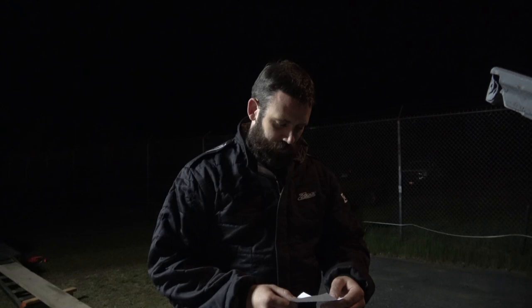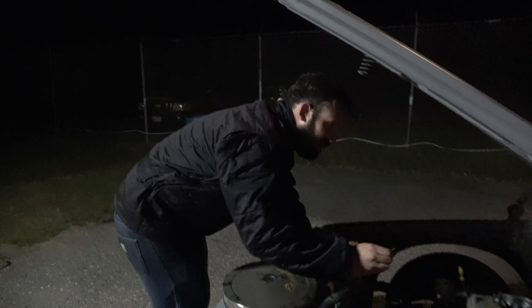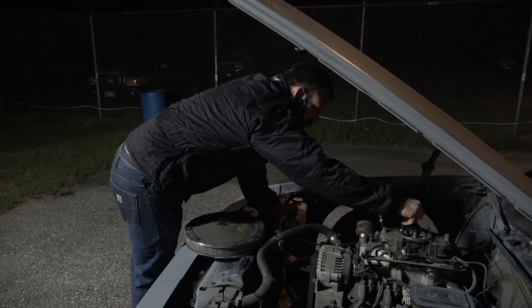We went one round. So yeah, I'm gonna put my air cleaner back on and we'll tow it back to Jeff's, and I gotta drive home still. So it was a win. I didn't break anything. Had fun. I'd say that's good. That's a good night.